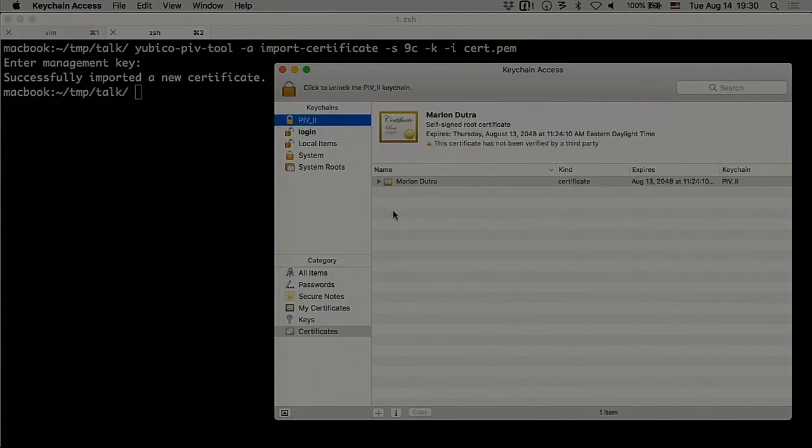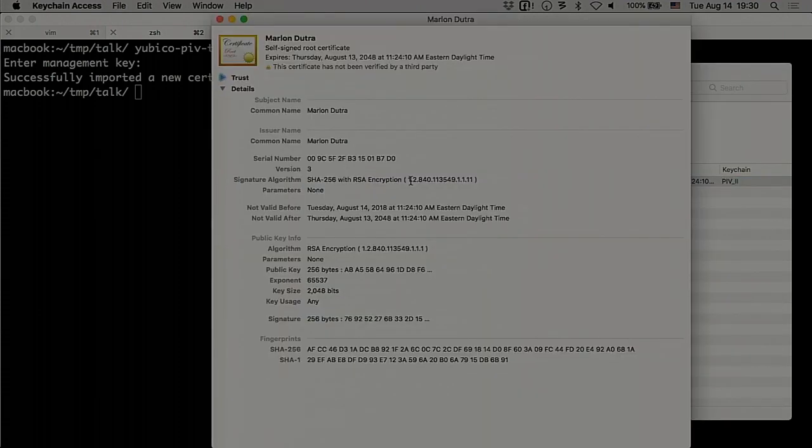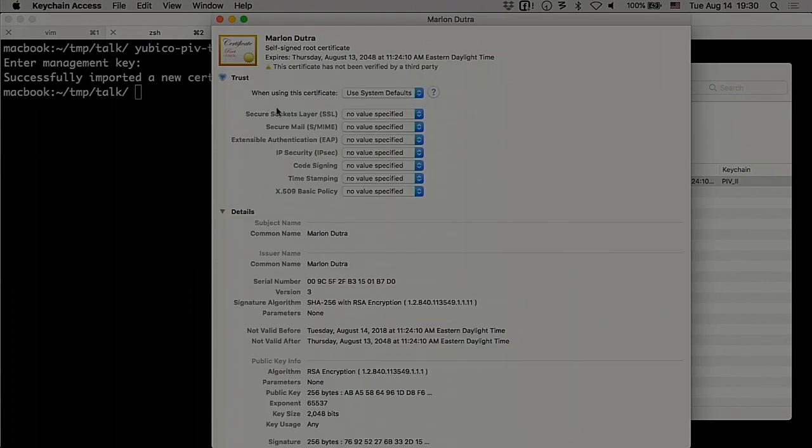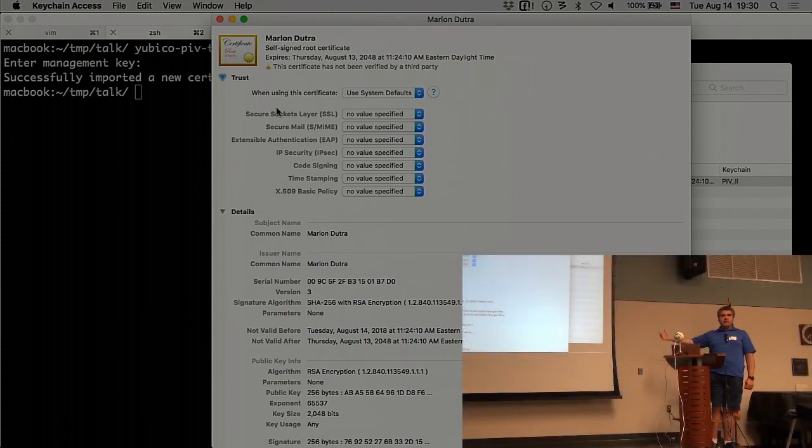Oh, done. The interesting thing now that I have a certificate is, if I go to the macOS keychain, I can go here and this is my certificate. So the operating system knows about these devices and always follows what we're doing on the device. The macOS keychain has exactly the certificate that I generated here, and everything in macOS that uses certificates and the keychain for that, like Safari or Chrome, will have access to this key. And then I can use this key as client authentication to pretty much any website that supports TLS mutual authentication, which is pretty cool.